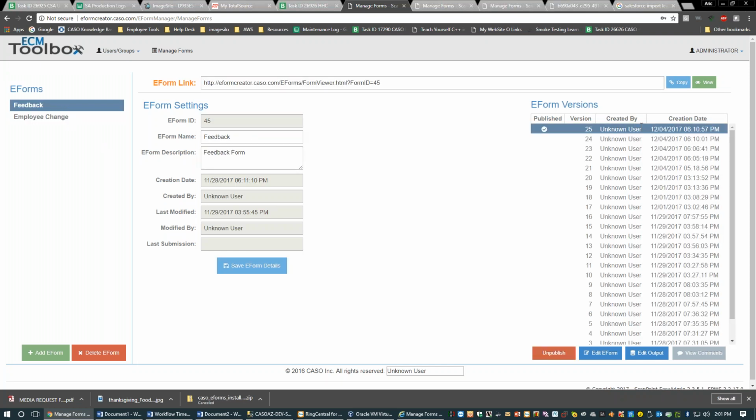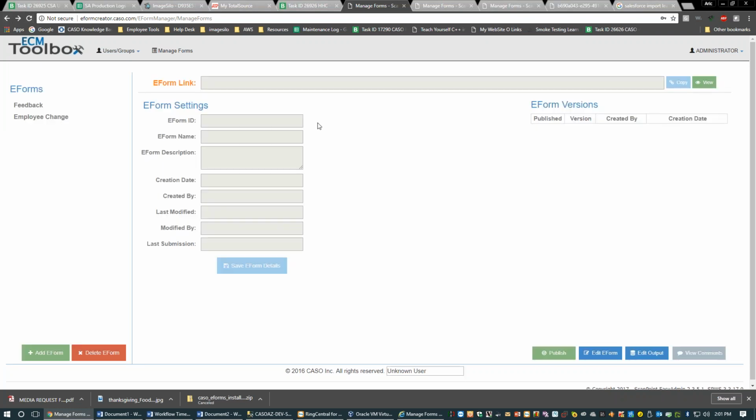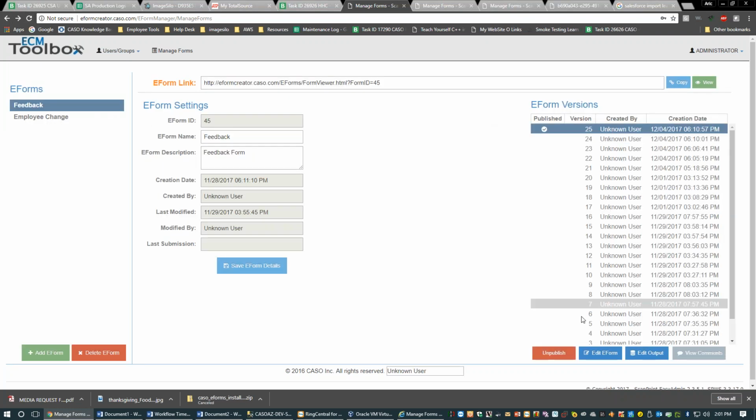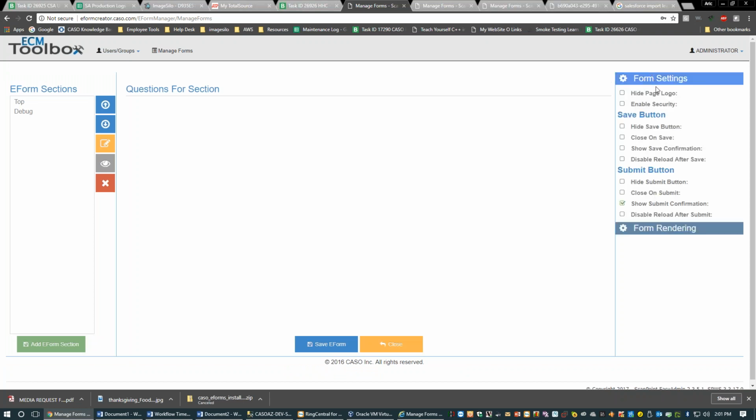One more thing I'd like to go over, and I know that I missed. I'm pretty sure some companies or some clients would appreciate this. You can have the eForm publicly viewable, or have it require an account login to view the eForm.